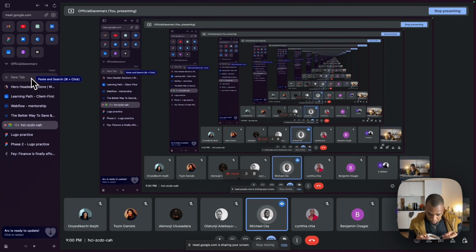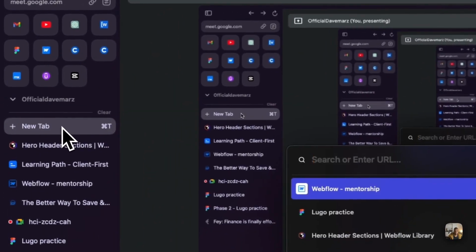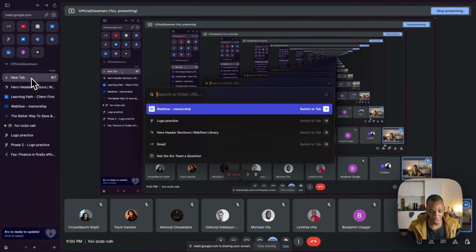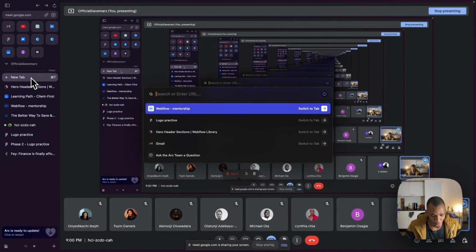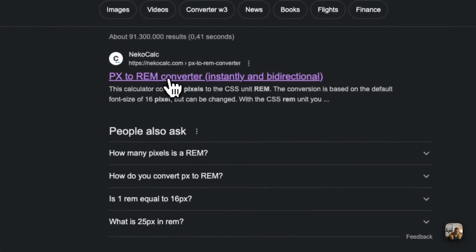So I think he has actually answered the question. I was going to give the shortcut of putting the pixel, then putting the multiplication sign, and of course entering 16 so you can get the calculation also. So I believe you can also take us through that so we can get an easy method of doing it. Nice one. Okay, no problems. But then, there are different ways to do it. Another way, if you are the calculative one that wants to do maths, you can just search pixels to rem calculator on Google, and it's going to bring out a pixels to rem converter.